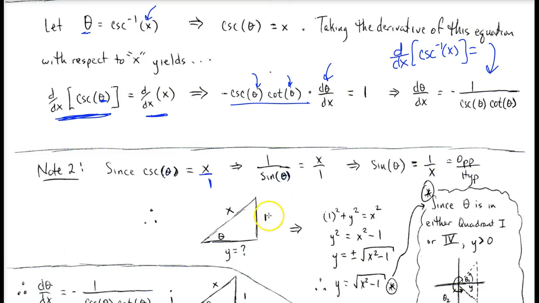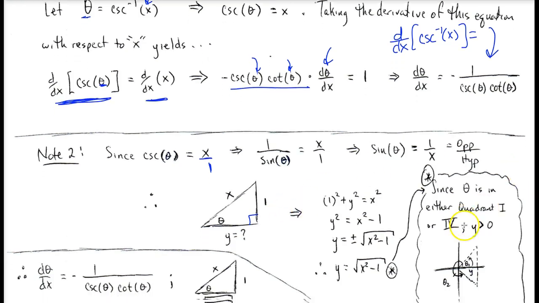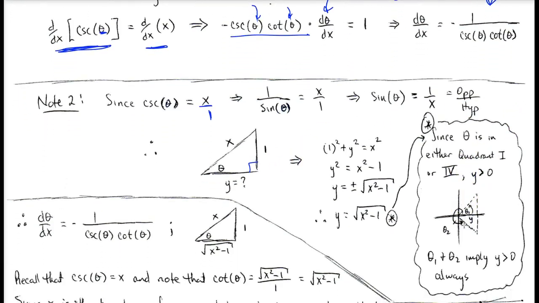And sine is opposite over hypotenuse. So if we're looking at a right triangle that would model what we're doing here, and I'm looking at it as if it's in quadrant 1, because I know for sine, we know that sine inverse is good for angles that are in quadrants 1 and 4. And so that is what I'm trying to show here.